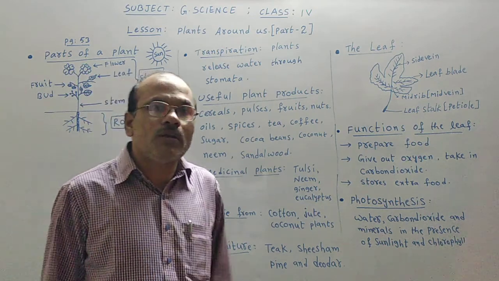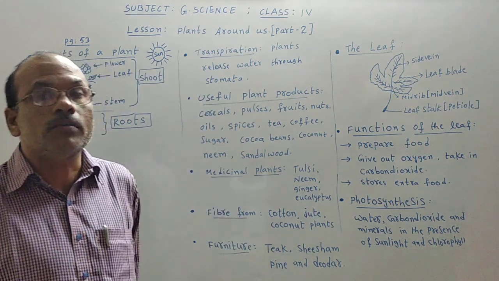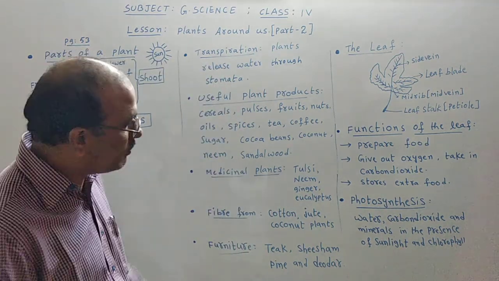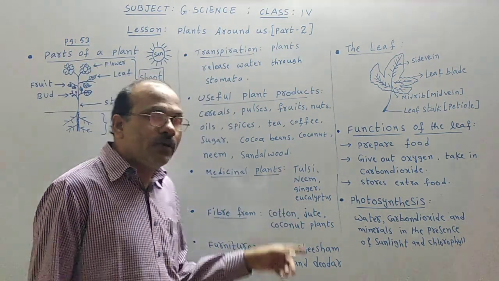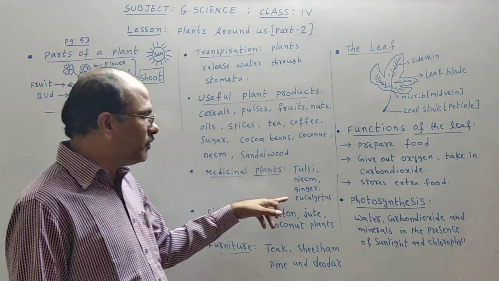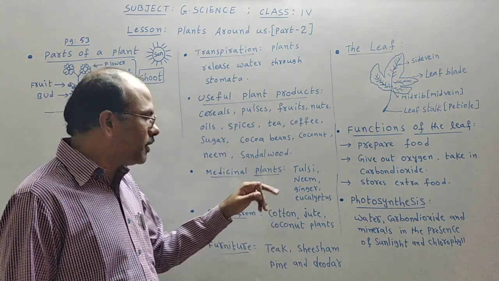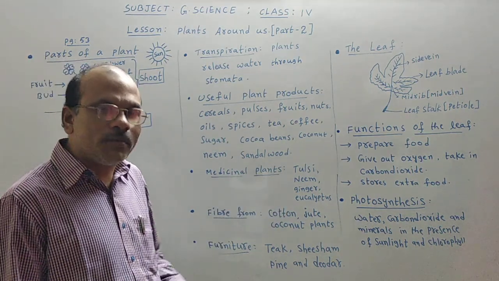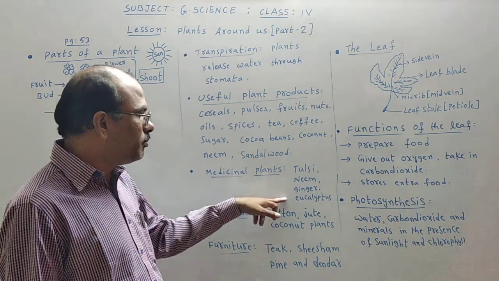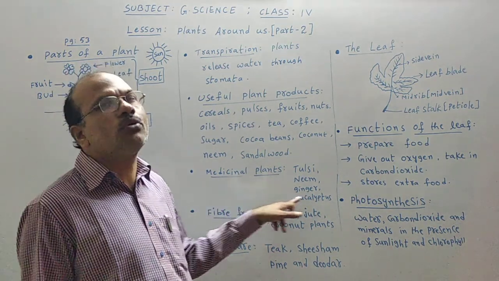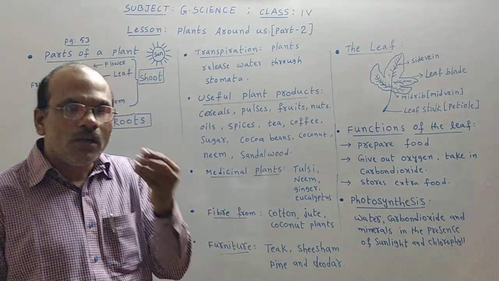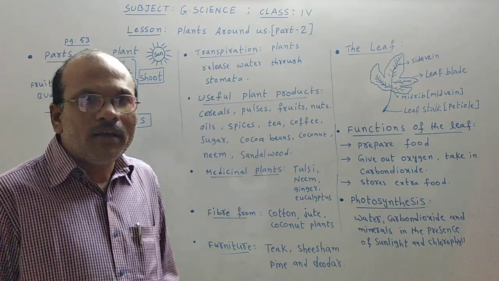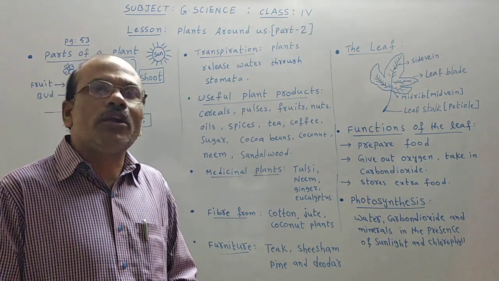From the eucalyptus plant, some balms are prepared, pain balms, Jendu balm or Amrutanjan balms. Those are mainly prepared from the eucalyptus plants. Whenever a person is not feeling well with any headache or stomach pains, mother or father used to bring the Jendu balm for us to apply on the stomach or on the forehead. That is mainly prepared from a plant called eucalyptus. Also, when we eat 2, 3 or 4 tulsi leaves every day, no cough and no cold, it seems.